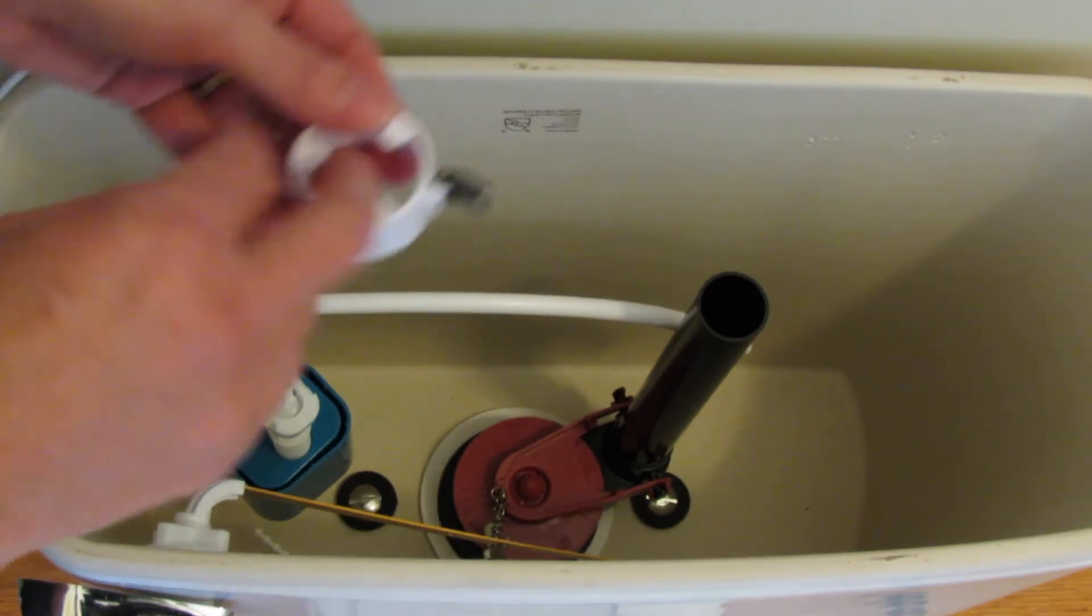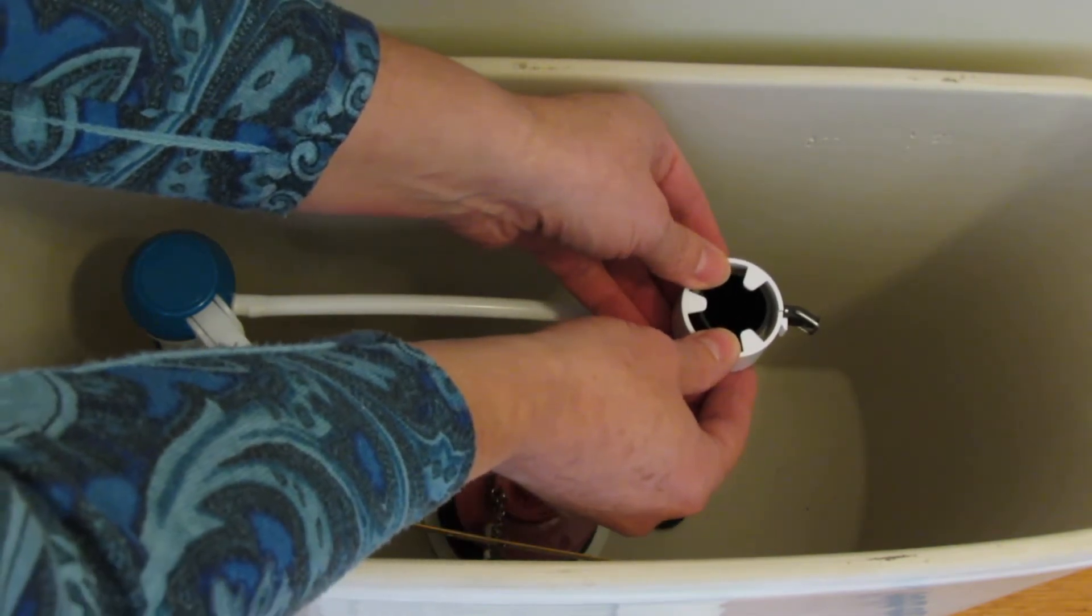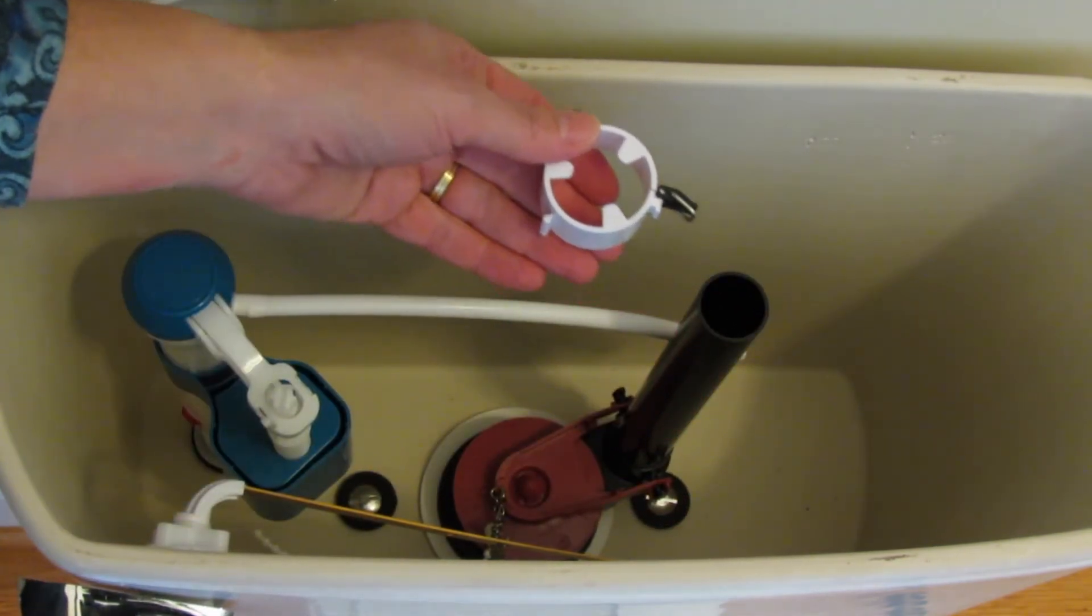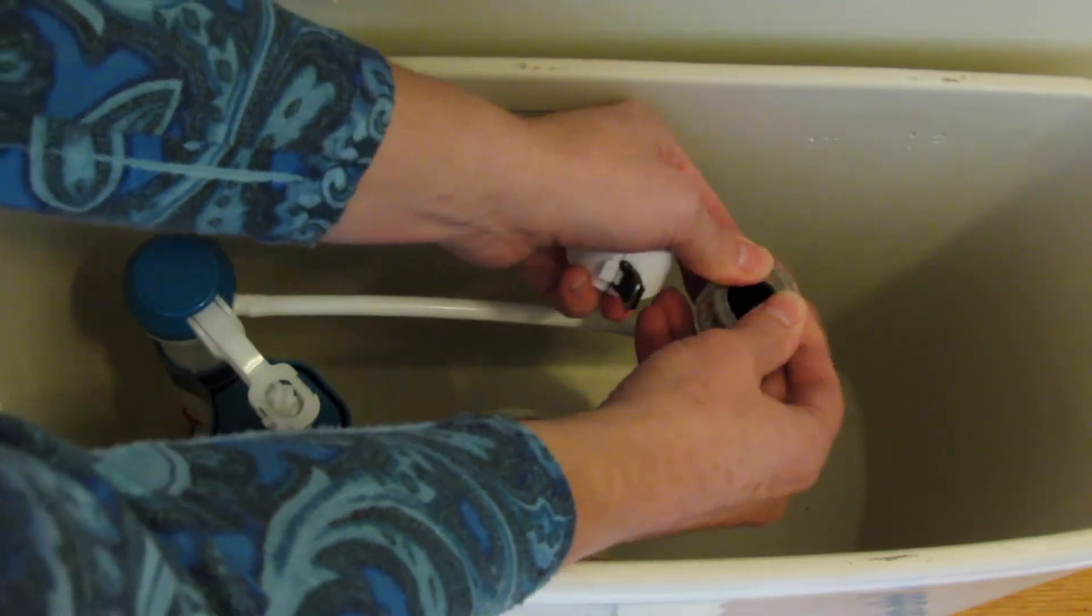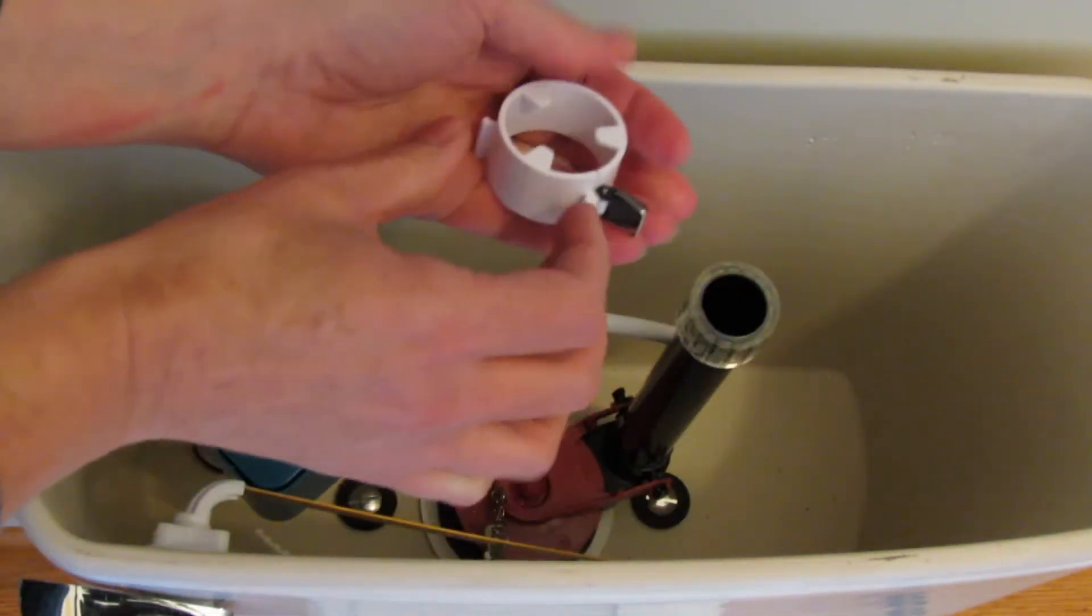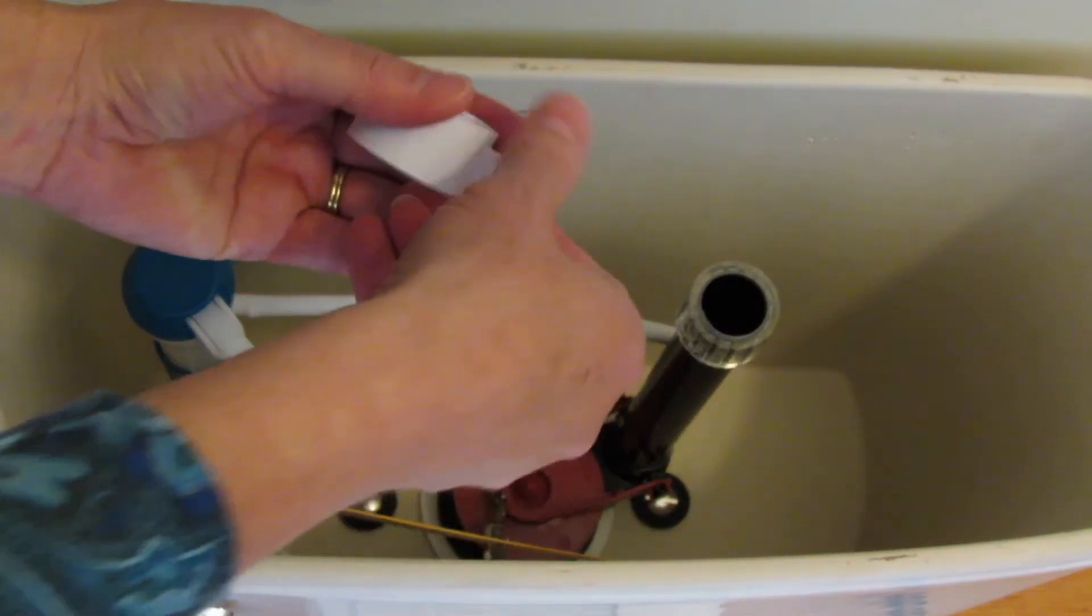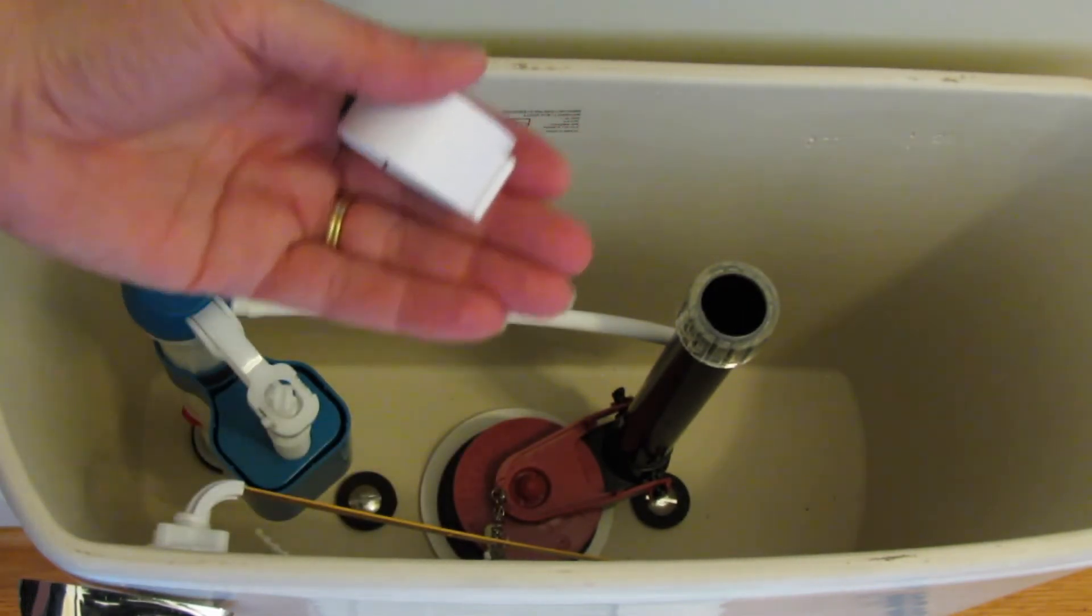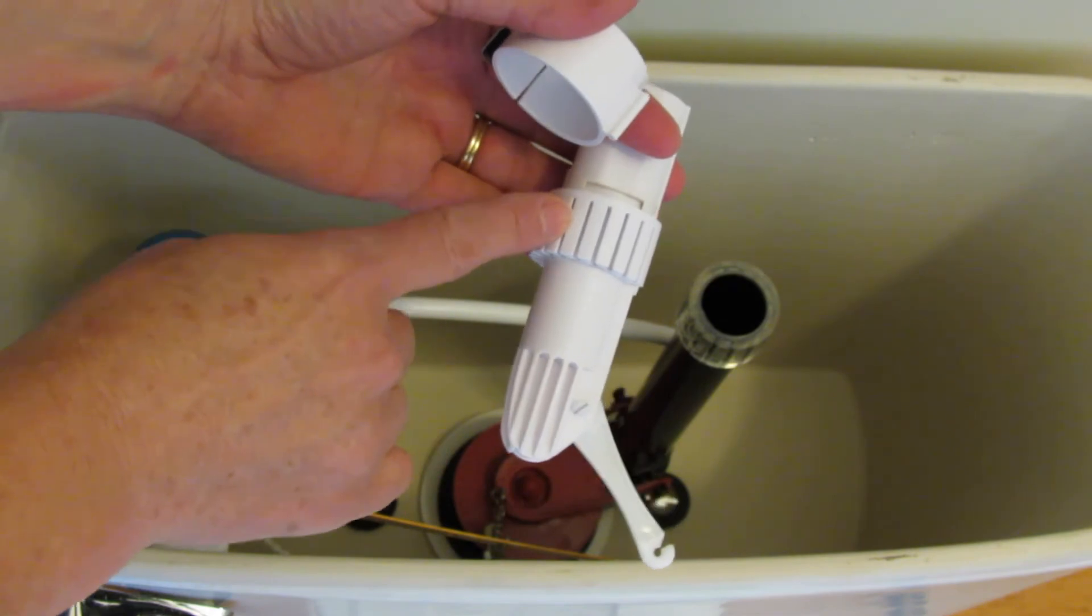Next, we're going to be taking our motor mount with snap clip and fastening it securely to the top of the bowl fill tube. As you can see, this does not fit securely, so we will need to use one of the mount collars from the kit to place on the bowl fill tube. Once that is in place, then we'll be able to attach the snap clip to the top. The snap clip has a tab on the side that fits into one of the slots or grooves in this band at the top of the flush motor.